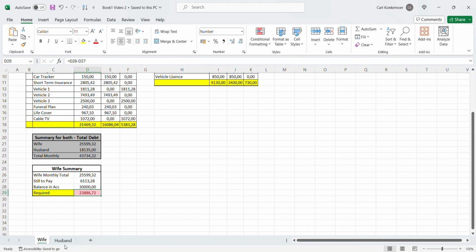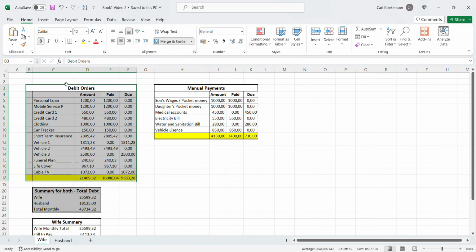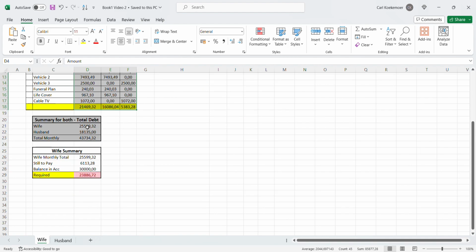So between the husband and the wife, you can now go and do a summary for both, total debt. You can do this in more ways than one. All this does is it picks up the total debt for wife, total debt for husband, and it says total debt for both, for the household basically, is $1,734. You can set up a similar column like this, where it gives you amount paid and due, where you can have the total amounts paid, total amounts due. You can have totals for husband and wife on one page, but I think it's easy enough to just keep it simple as it is.